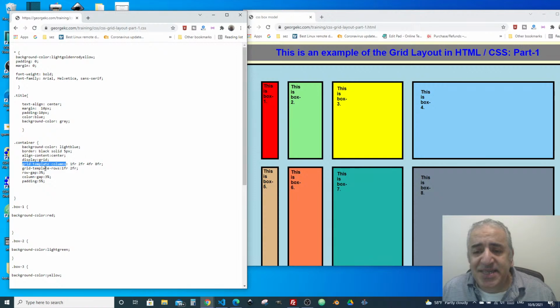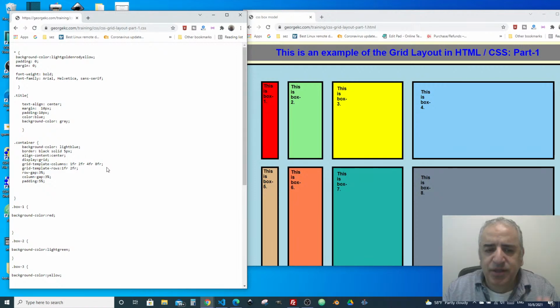So basically, if you add the numbers here, they give you how many fractions we divided the page into. The system does it automatically. That's what's good about the CSS grid. So basically, the first column, I want it to be 1 fraction. I want the second column to be 2 fractions, double the first one. This is why I gave it 2FR. The third one, I want it to be 4 fractions, which means 4 times this one. And the last one, column number 4, I want it to be 8 fractions, which means 8 times the first one.